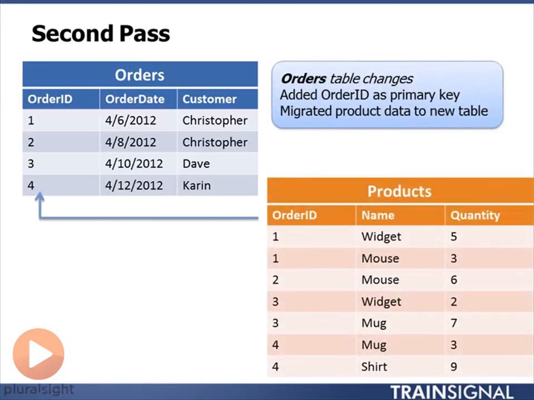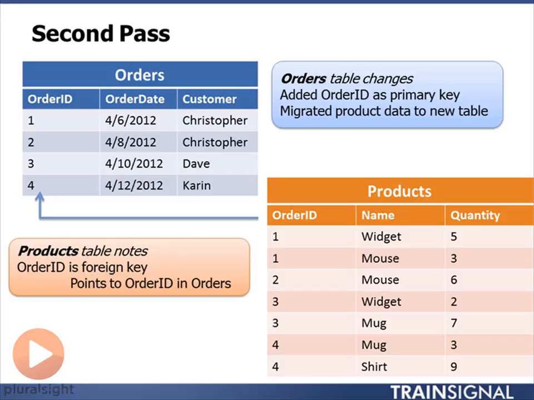Then what we've got is we've got our products table. And our products table has information about the products as they've been ordered. Now inside of that products table, we added on an order ID column. And that order ID column is a foreign key, and that's going to point to the order ID in orders. So for the rest of the information about how the order was placed, we're going to go back to that orders table. This has got problems though.